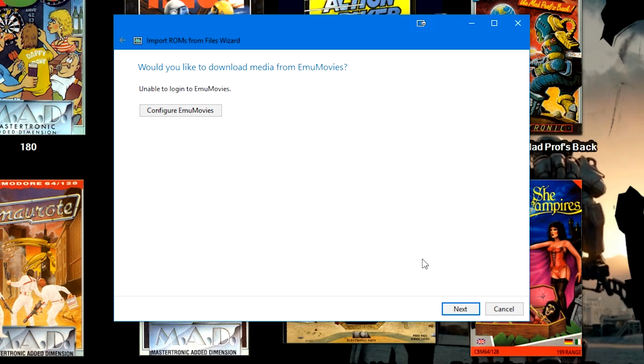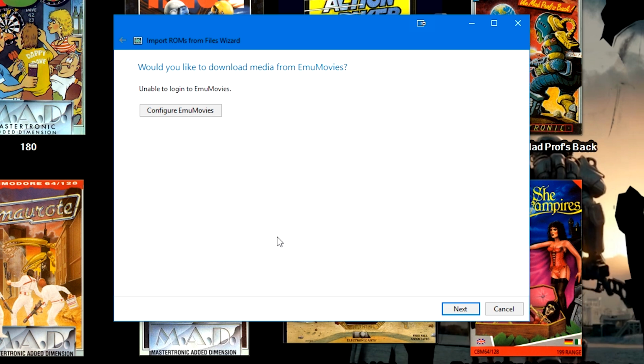Emu Movies for free members has a download cap. So you can only download at a certain speed. Even if you can download at 7 megabytes a second like myself, the website will only give you a download at, I think, a max of like 400 or 500 kilobytes a second. You have a 1 or 2 gigabyte download limit per day from the website, and you can't get video. But I mean, that's really just pay. If you pay a little bit, donate, and you buy either a lifetime or an equivalent pack, you can get an increased bandwidth cap, or you can get an unlimited download amount per day.